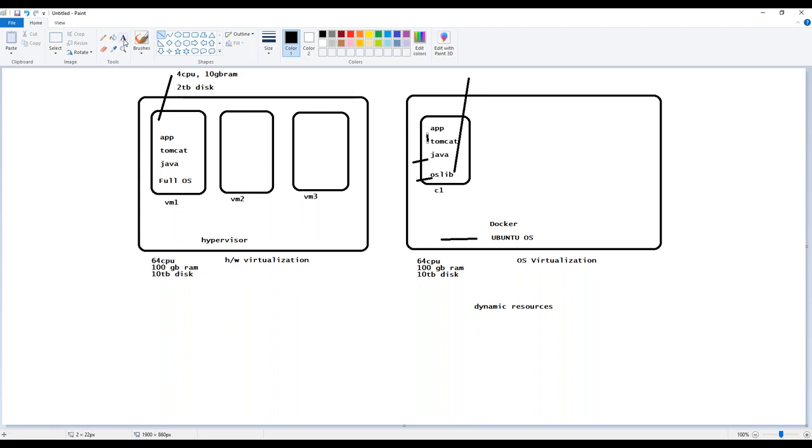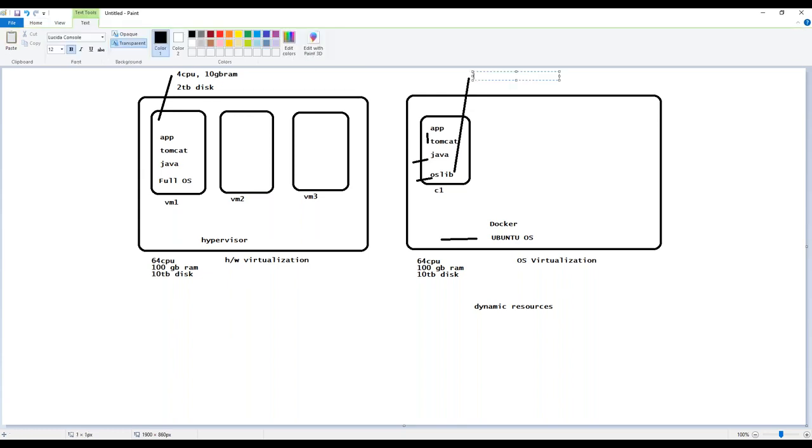Now these OS libraries, team, are very minimal. For example, if I go to the Ubuntu OS library, if it is a virtual machine, you might see 3 GB, but here it is 70 MB. 72 MB or so, that's what you see, right? So the library means we reduce the footprint of the operating system and keep only what is necessary for my application inside the containers.